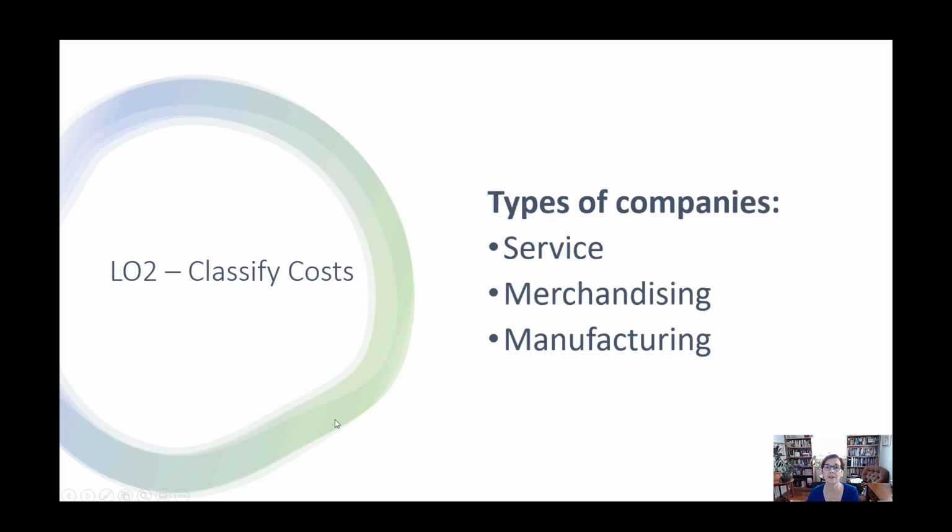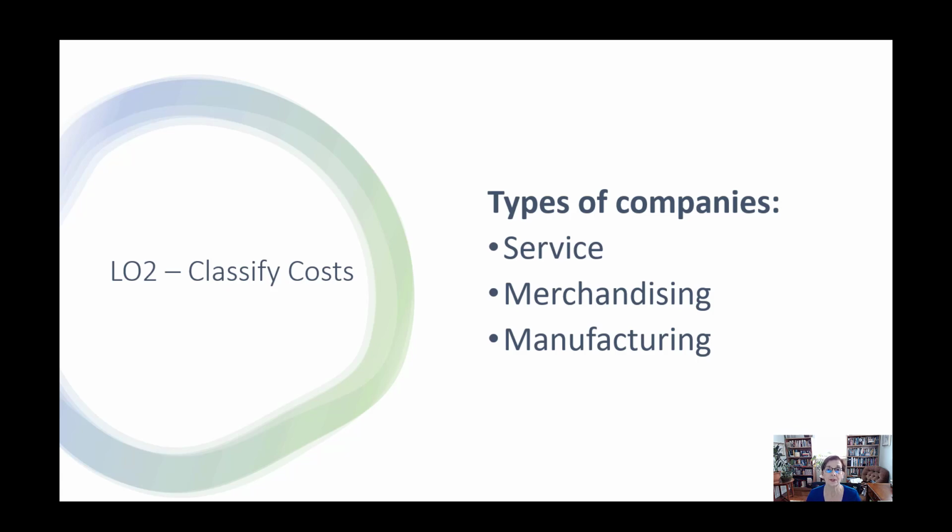All right, so now we're going to take a look at classifying costs. And remember, there are 3 types of companies. When you first start out in financial accounting, you look at service companies because they are the simplest. A company like, say, a landscaping company that mows lawns for a living, or a dry cleaner, something like that. Then you move on to merchandising companies, which are companies that buy and sell inventory. That's like a Target, right? They buy inventory, they sell it. And then you have to start dealing with inventory. Remember all of that and who owns the inventory and cost flows and how much the inventory costs.